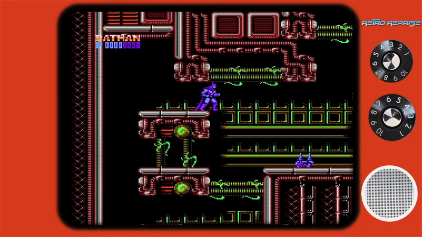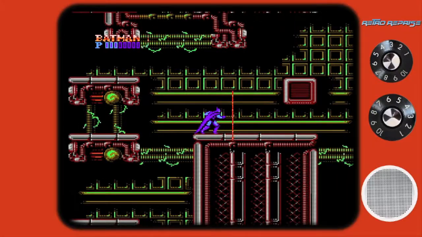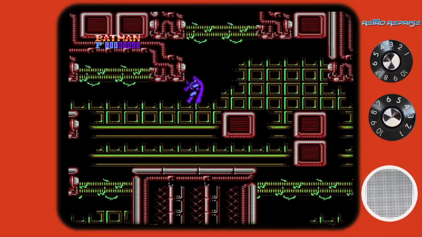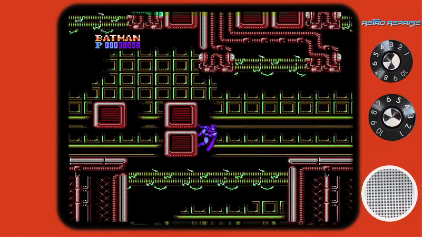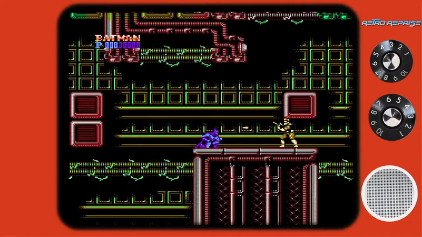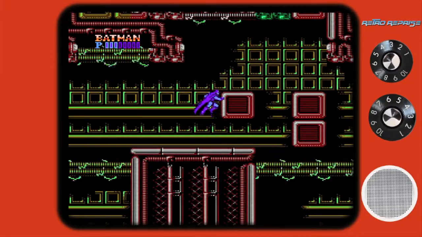Once you get to the top, wait for the RC car to move away from you and wall jump to the platform. Or you can just take the damage like I did. Keep going to the right until you come across another section where you have to wall jump to safety. Go ahead and make the jump, but duck immediately afterwards because there's a gunman waiting for you. If you haven't noticed by now, the wall jumps are getting trickier.